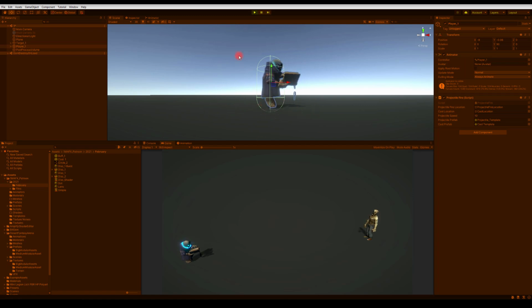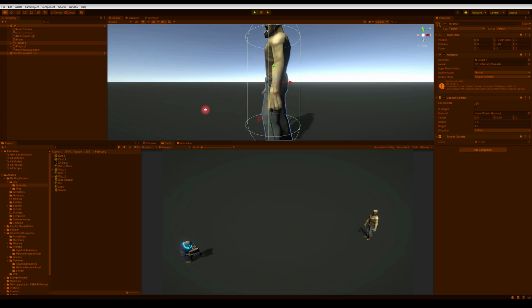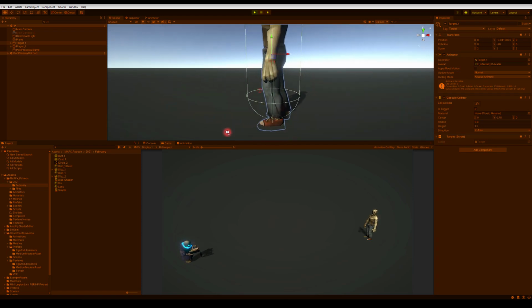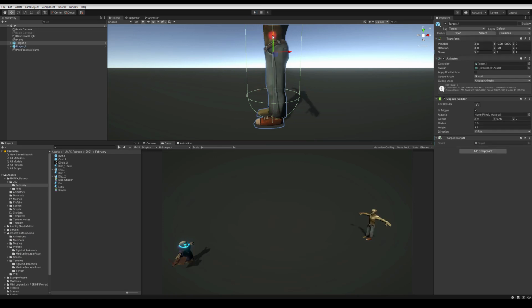Obviously that's a mage, so it makes sense to add some sort of cartoony hovering dust effect near his feet. I'm just going to leave it like that, and let me go into my enemy. It seems like the enemy is still a little bit under the ground, so I'm just going to lift that character a bit.